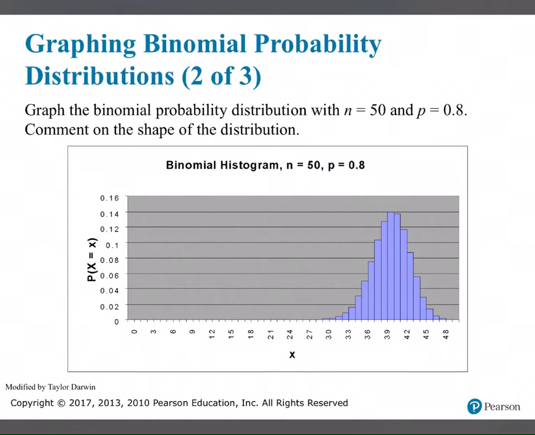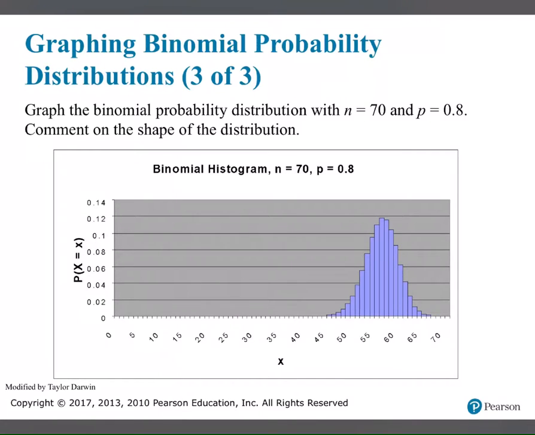Now, if I do it again, but I have a bigger trial size, I'm getting a little more even, right? A little more symmetrical. And lastly, if I do it with 70, it's almost perfectly bell-shaped. And really, the rule of thumb here is the bigger the sample size, the better. It will normalize your data, and when your data is normalized, you can basically say it's legit.